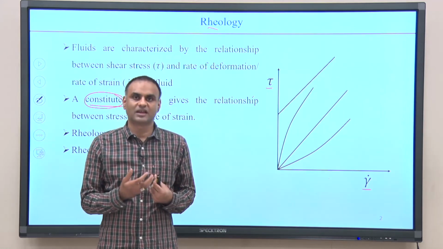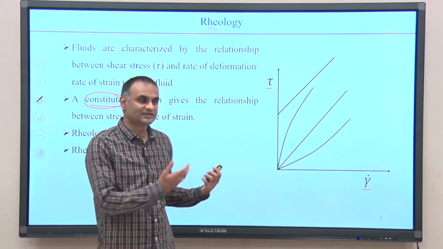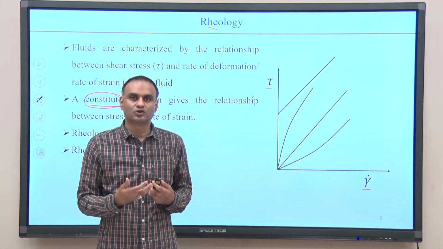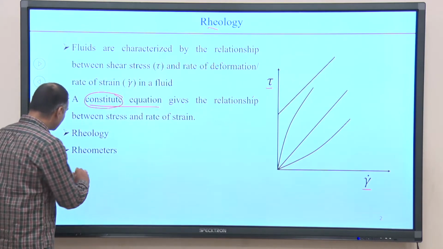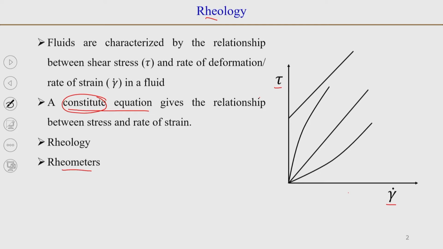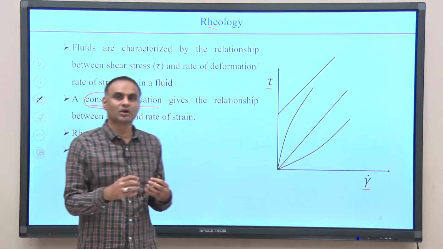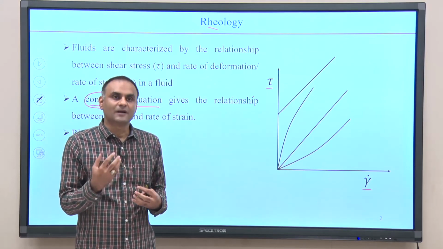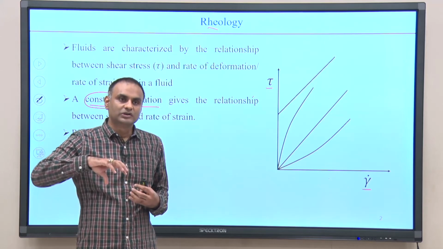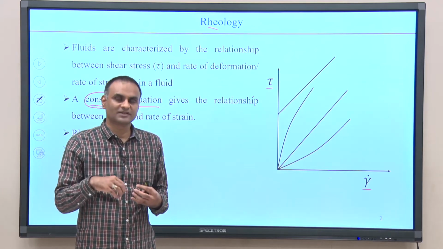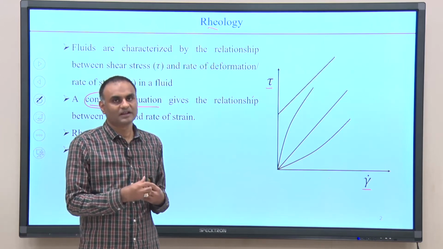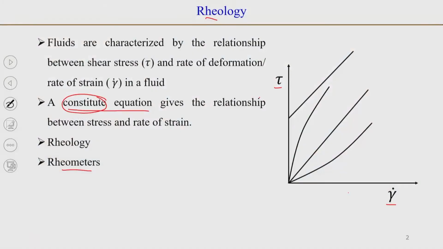If it is a Newtonian fluid, in that case we are measuring basically the viscosity, as we will see in a few minutes. So, in that case those equipment are called viscometers, but if you are looking in general at the relationship between stress and rate of strain, then such equipment are known as rheometers. So, basically in rheometers, you apply a known shear stress on a fluid and measure the rate of strain, or the fluid undergoes a known rate of deformation, and then you measure the force and from that the stress generated in the fluid.